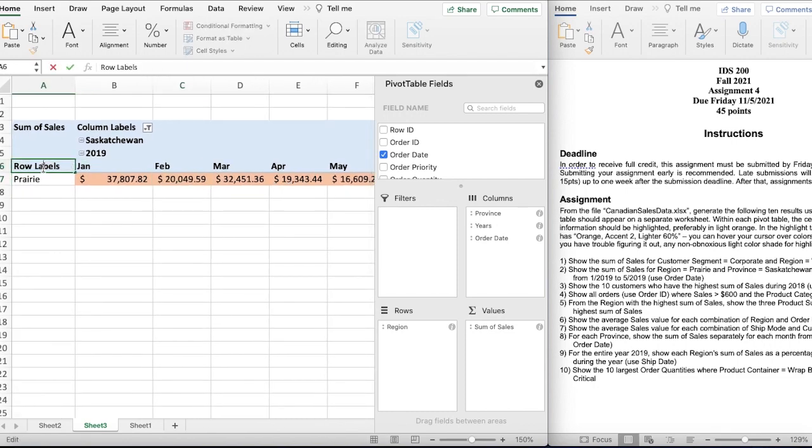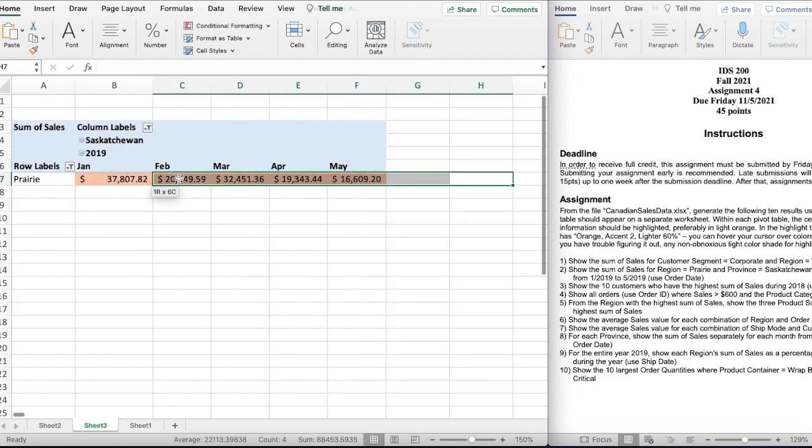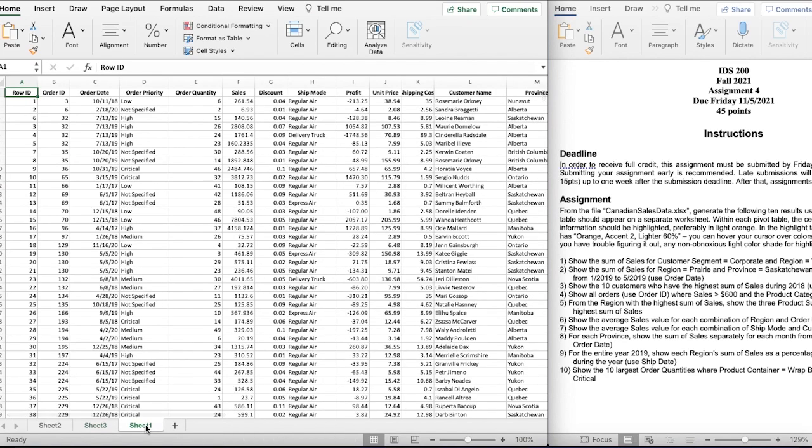Again, if you guys choose to, you could rename these to whatever you want. You could also rename the actual sheets down here by double clicking on it and just calling it whatever. I'm just going to keep it at Sheet 3 for now, but you guys could rename it. I suggest you do. It just makes it look nicer.